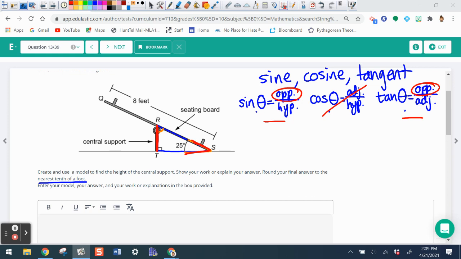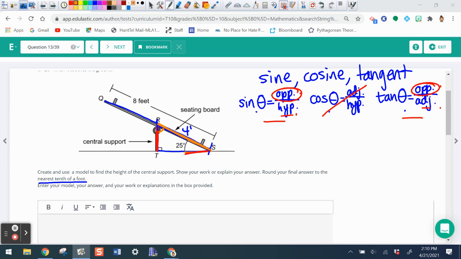If you notice in these ratios, for sine we need an opposite side length and a hypotenuse side length, or for tangent, an opposite side length and an adjacent. So the next thing we're going to figure out to determine which trig function is, do we have the hypotenuse or the adjacent side of angle S? Well, they told us that the length of the seesaw was 8 feet. So we are supposed to assume that halfway, at point R, from R to S, is only 4 feet. So we actually have the length of this side of this right triangle.